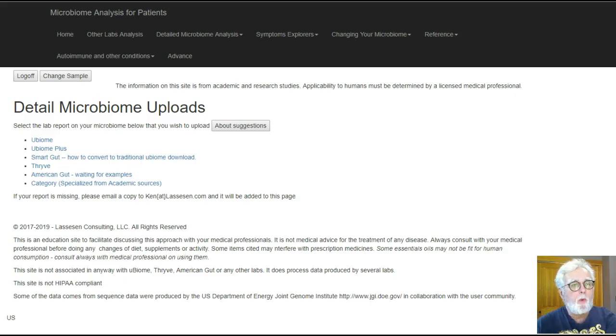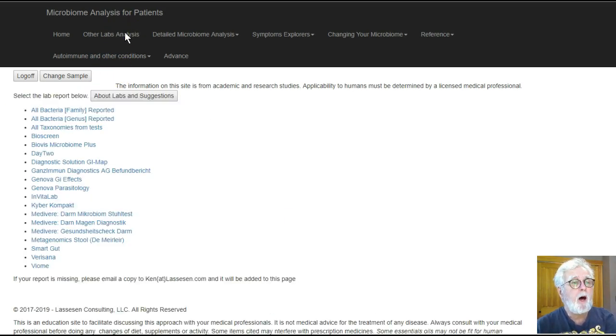Now, while you're waiting for tests to come back or to be interpreted, you have a couple of things you should consider. One is that there's a division between tests ordered by MDs, which are usually those shown on the other lab analysis. Often some of these tests have been on the market 10 or 15 years. Many MDs or naturopaths are very familiar with them, and they would swear by them because of all the experience. The newer tests using 16S are relatively new, and MDs have problems knowing how to interpret some of them. Often it's because there's too much data.